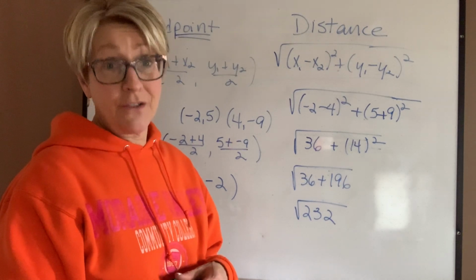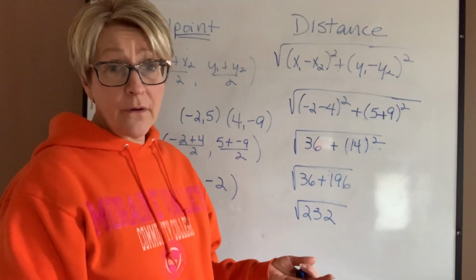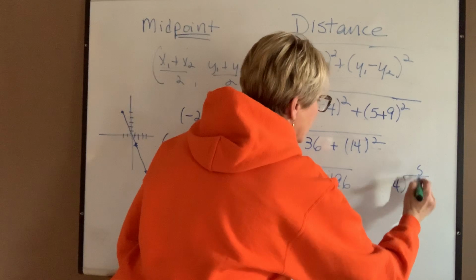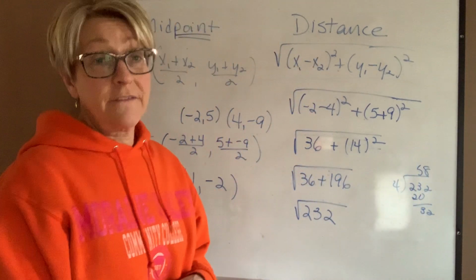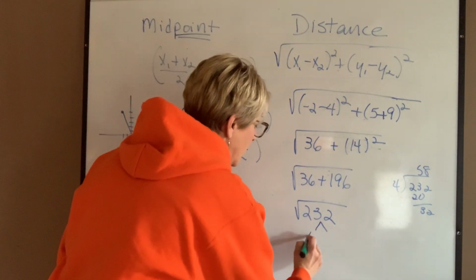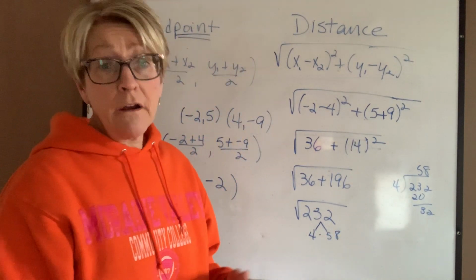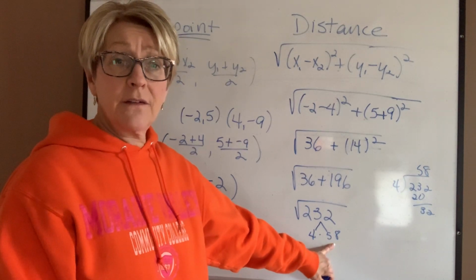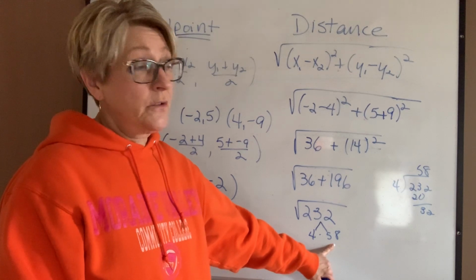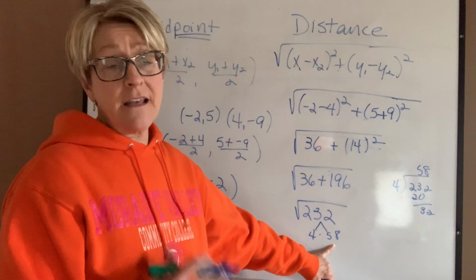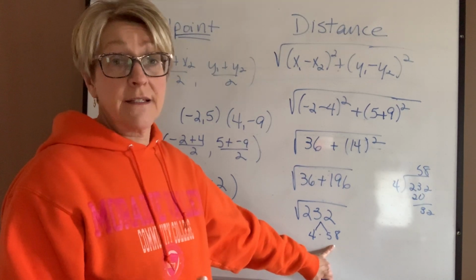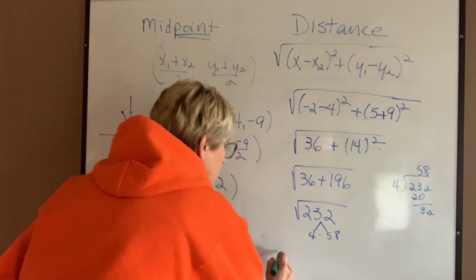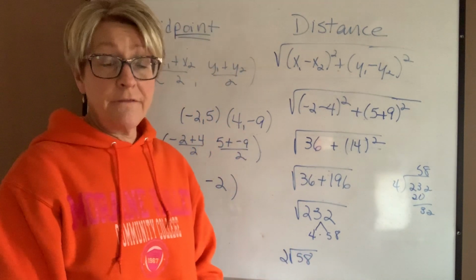I do not know the factors of 232. So I'm going to check if 4 goes into 232. Okay. So does 4 go into 232? It does. 58 times. So 232 is 4 times 58. Why did I check 4? Because it's the first perfect square. Okay, so I'm going to take the square root of 4. Can I simplify 58? 58 is an even number. 2 times 29. No. So 58 does not have any perfect square factors. So in simplifying this, we got there really quick because 4 was the only perfect square factor. So take the square root of 4 out, leave in the square root of 58.